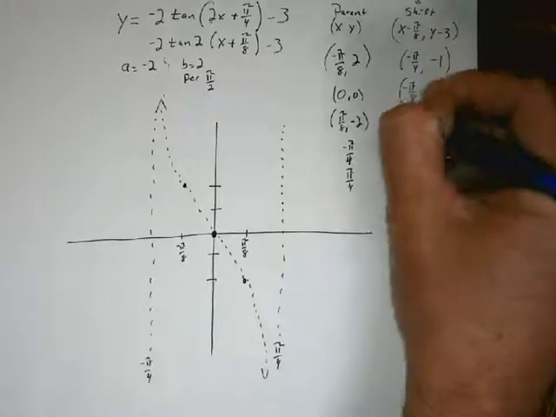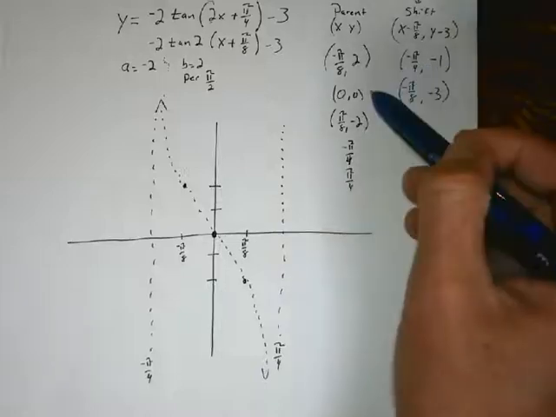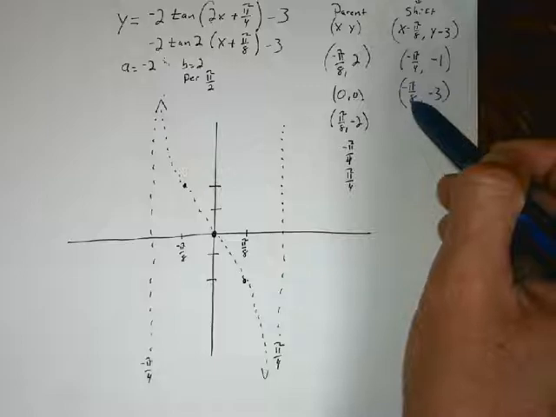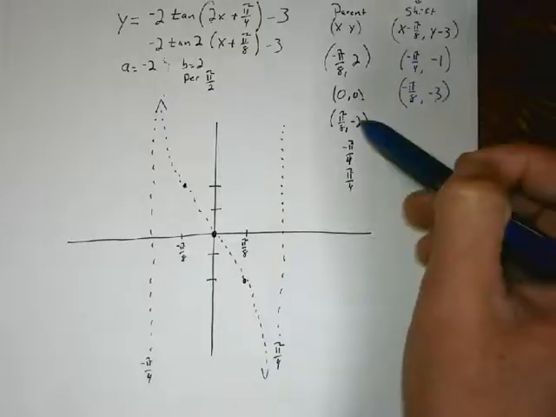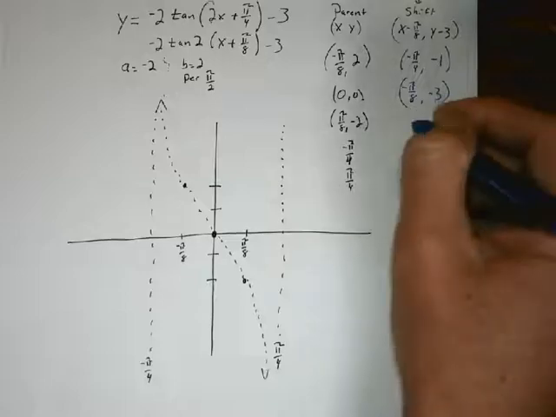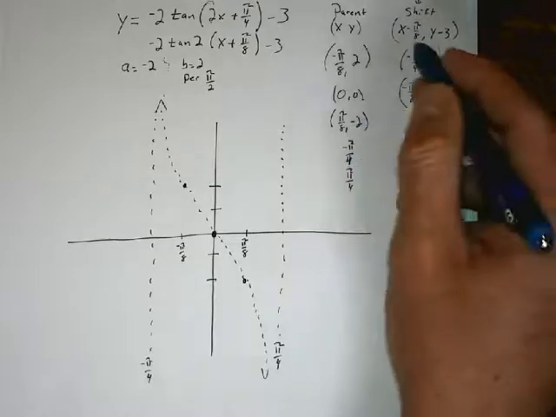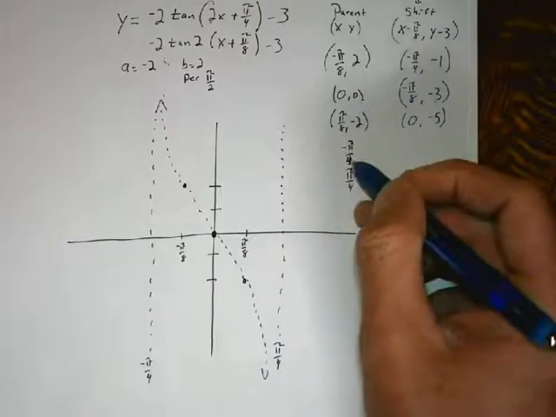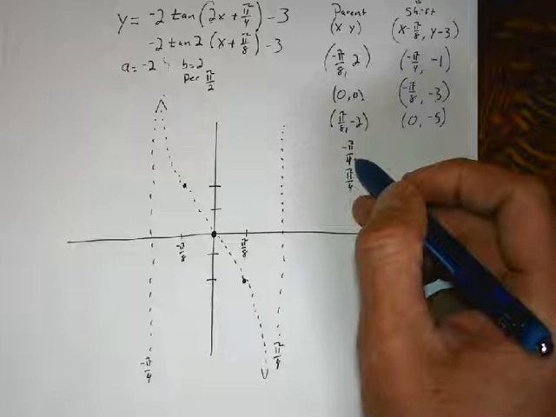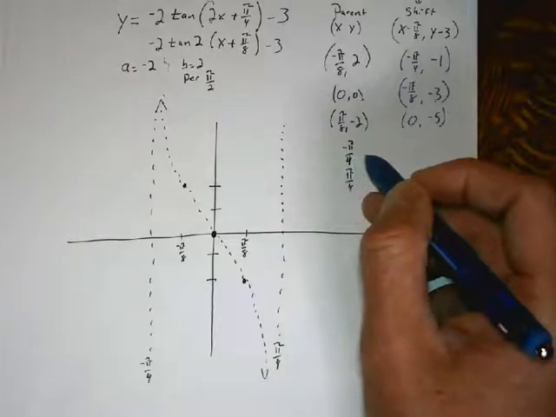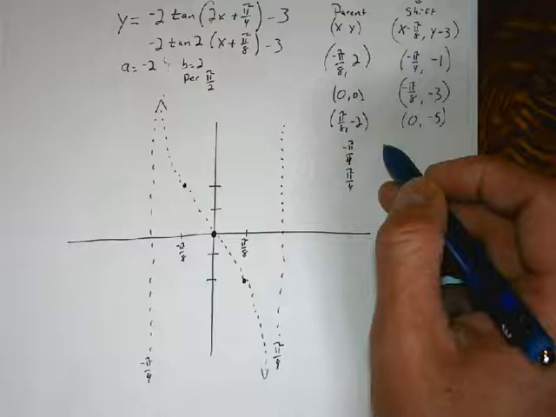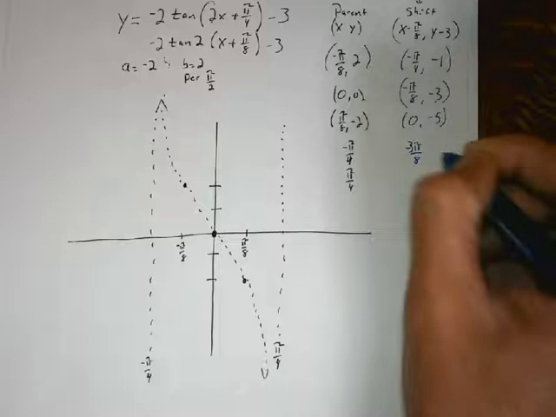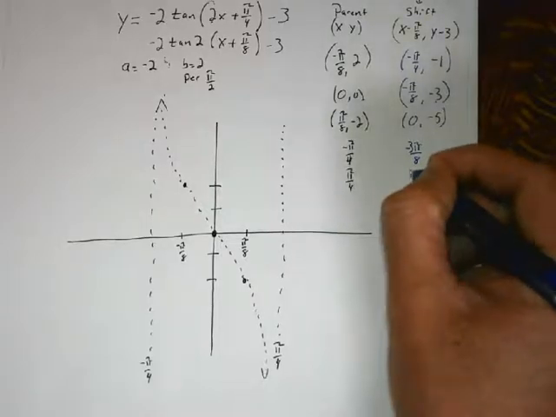One of the things you'll notice always for tangent graphs, since the parent function has one point that always goes through the origin, is that your shift, your h and your k, is the new point where it goes through. And then once again, pi over 8 minus pi over 8, I get 0 and negative 5. Going on, my asymptotes still have to move. So negative pi over 4 minus pi over 8 would be negative 3 pi over 8. And then this one would be pi over 8.